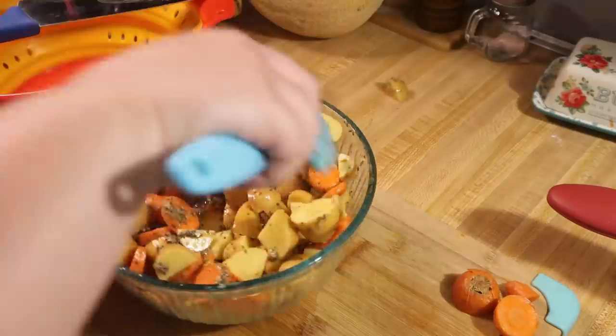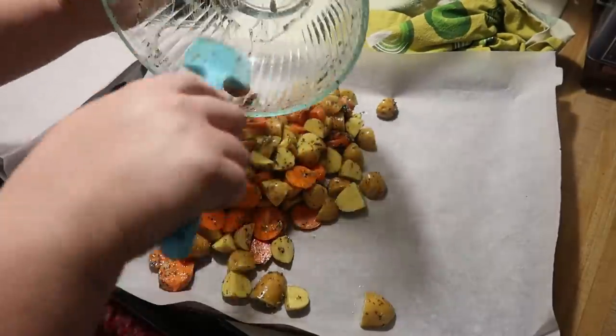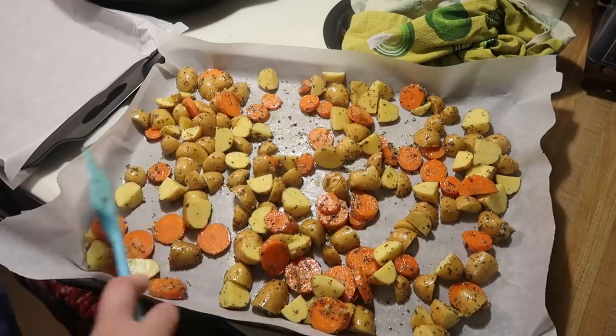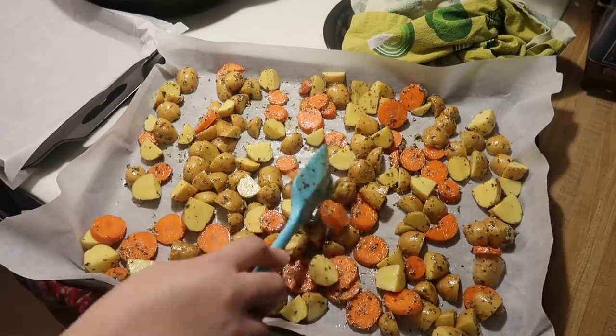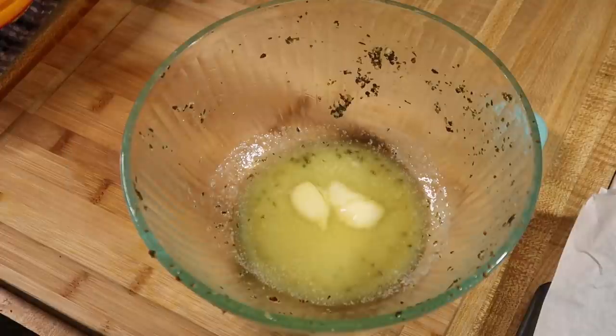So once I had everything cut up, I tossed in the sauce mixture to make sure everything was coated really well. And then I added my potatoes and carrots to a sheet pan that I had lined with some parchment paper just so that nothing sticks. And then those went in the oven on 425 for 25 minutes. While that was baking, I worked on my fish.